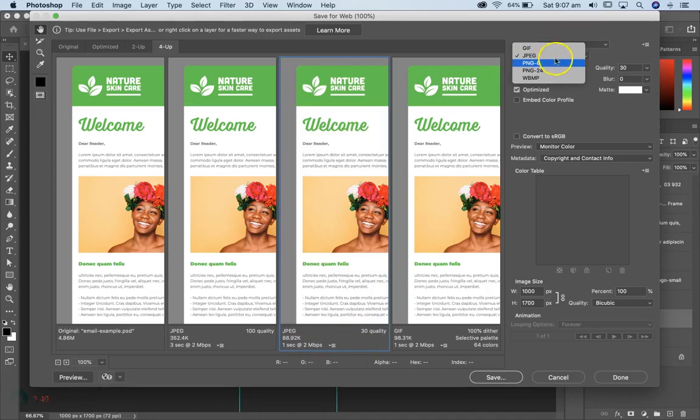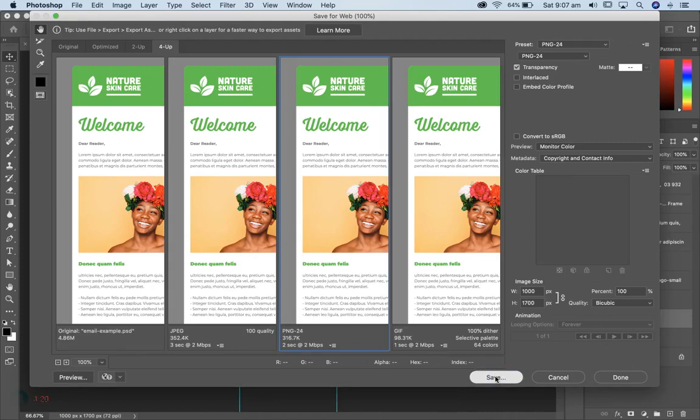We can also select between all of our different file formats: PNG 8, and if we need transparency, PNG 24, which will include transparency, but again it's going to be reasonably large file sizes. I can also change the size of the image here if I want to, but I think the really good aspect of this legacy tool is that we can compare and contrast the look of different file formats and potential file sizes.